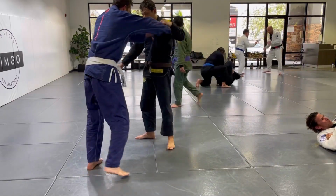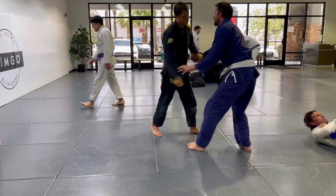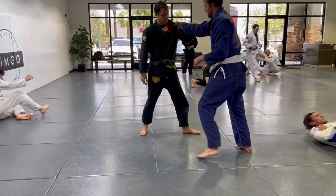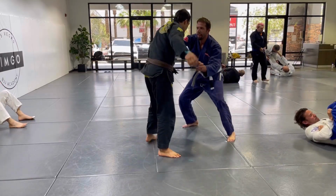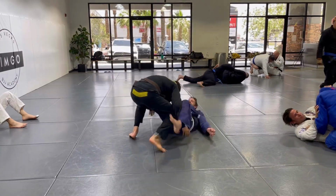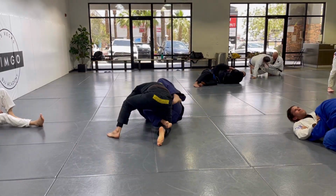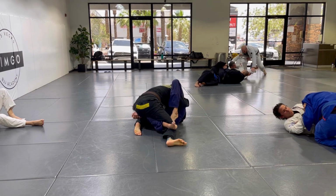We had some extra space and Josh knows I'm competing soon, so we get started on our feet. Typically he's in the seated guard and it's just so nonchalant, but always leads to an inevitable sweep when he gets my leg. So right here I'm laughing because I already see his right arm ready to attack my head as soon as I put it down. So I try to pull guard, end up in a half guard, but he's under my left leg and I'm just trying to get deep under his other leg.